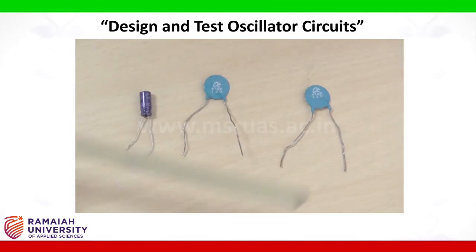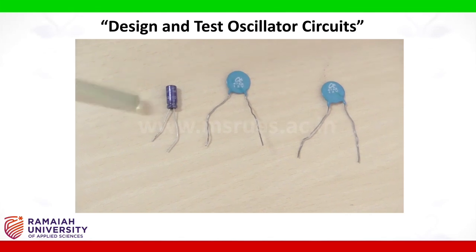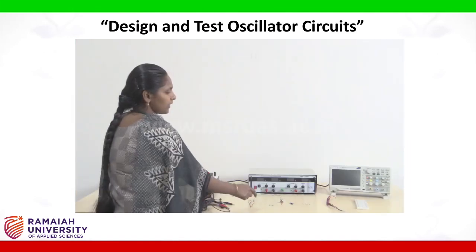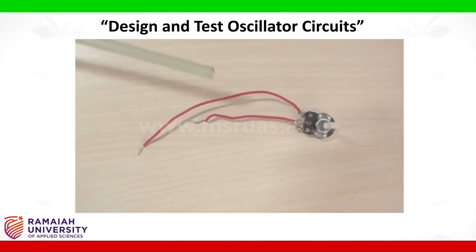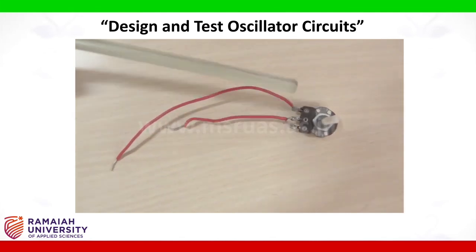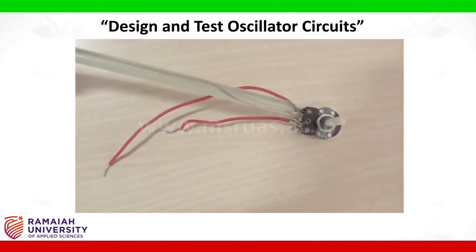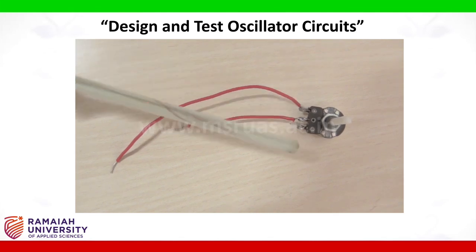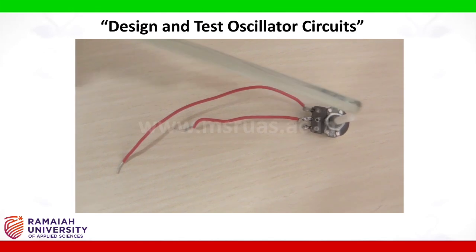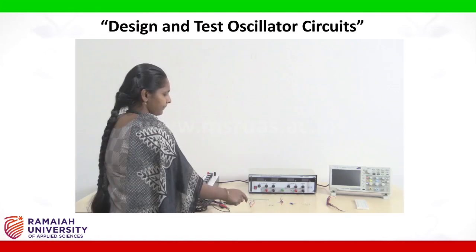Capacitors. These are the capacitors used in the experiment. This is 47 microfarad capacitor. These two are 0.47 microfarad capacitors. Potentiometer, we also say it as pot. It has 3 terminals, out of which for variable resistance we use only 2 terminals. The 2 terminals should be next to each other, not the extremes. To change the resistance, this white color stand should be rotated. It can be rotated.